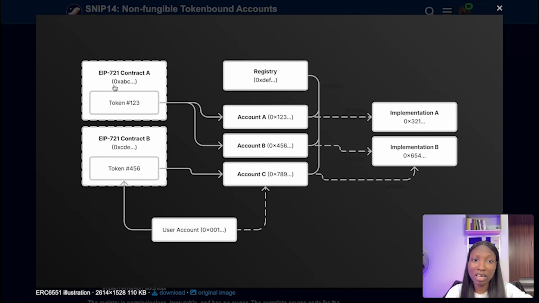It happens under the hood, and as you can see, this NFT also points to two accounts. So there are a lot of things that you can think of when exploring TBAs. Actually, you can have an NFT that is a TBA, and then have an NFT that is a TBA inside of it as well. So there are endless possibilities actually. So this is just an overview of how it happens under the hood.